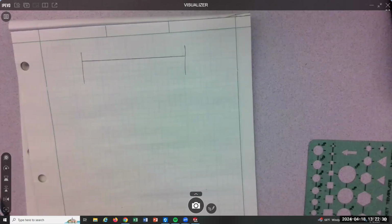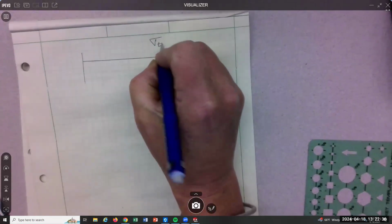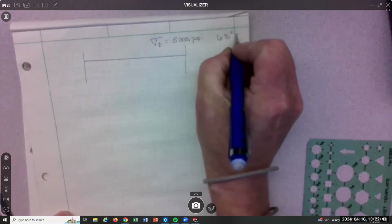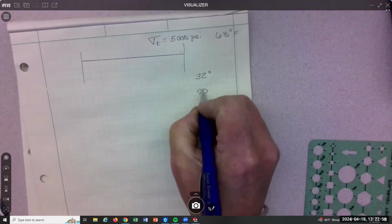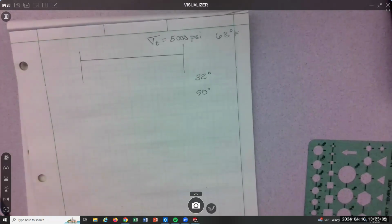All right, so this thing is stretched between two rigid supports. Tensile stress on the wire is 5,000 PSI. The temperature is going to drop to 32 degrees and rise to 90 degrees. Assume the proportional limit is 35,000. The proportional limit is given to you because that's probably what the allowable is. You're just comparing to that.